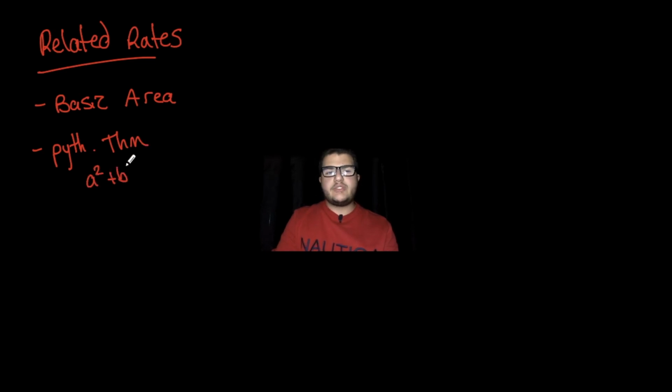A squared plus b squared is equal to c squared. That one's not going to be given as well. You should know the laws of the trig functions, the law of sine, the law of cosine, although it's not commonly asked, but you should be aware or have an idea of what those are. You should know the trig identities.